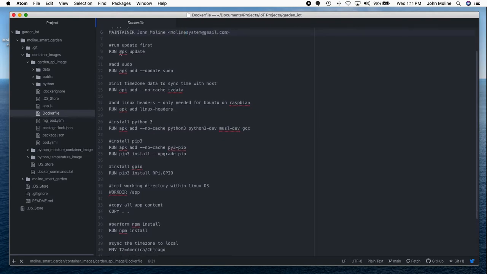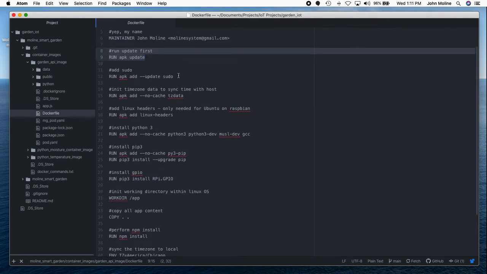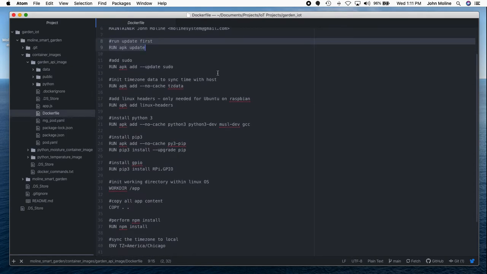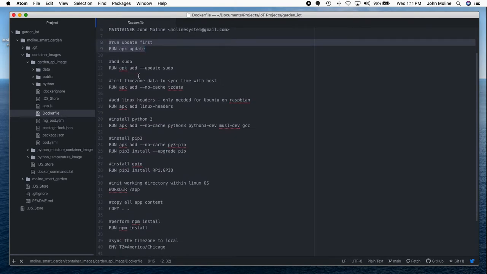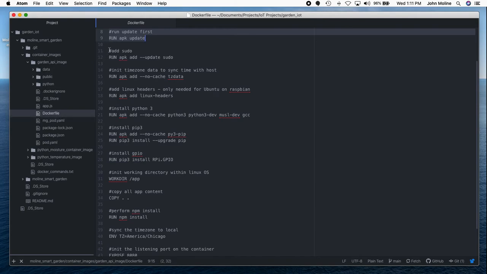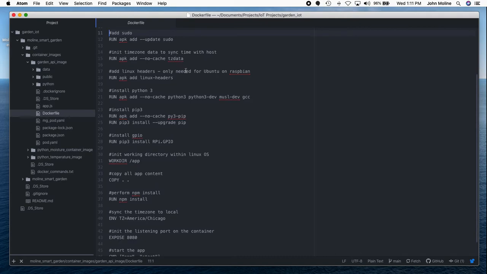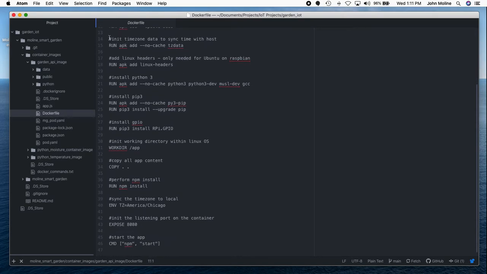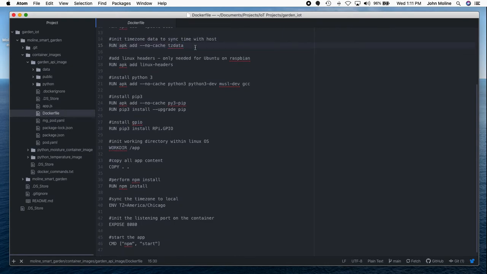And then I run an apk update, which basically installs everything for this. Mind you, apk means we're running this as a Linux type of OS, so that is actually running under the container, which then installs everything here. After that, I installed a little bit of root privileges, and then I set up a time zone data library inside of it as well, because we need to make sure that we're synced with the local time zone.